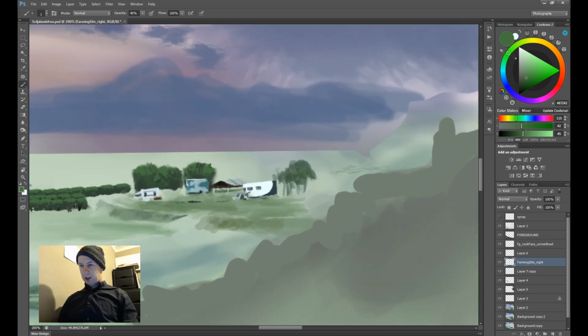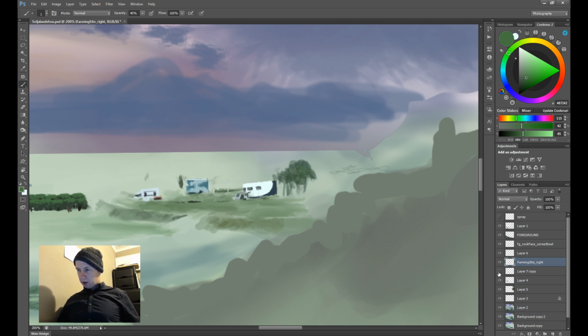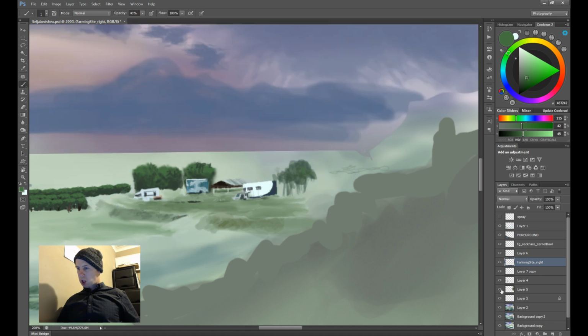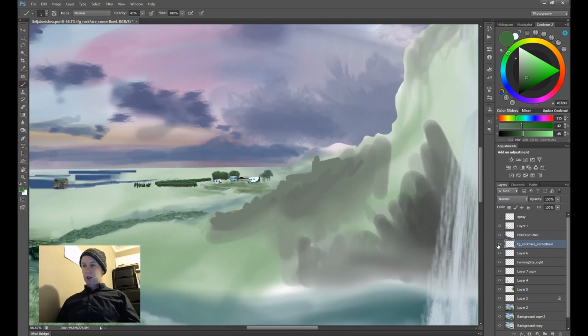So it turns out I can actually get rid of some of this rock face here, because you don't actually need all that, although it's going to be really hard to. So that's the foreground.